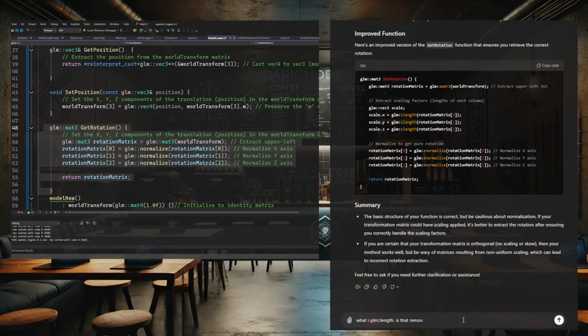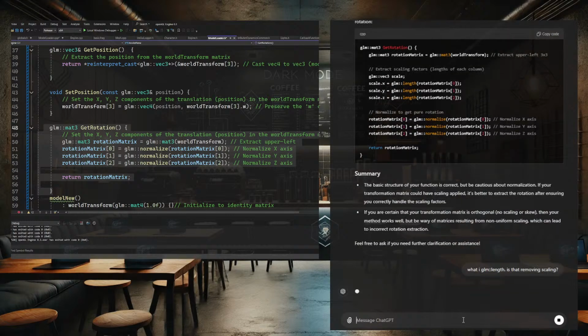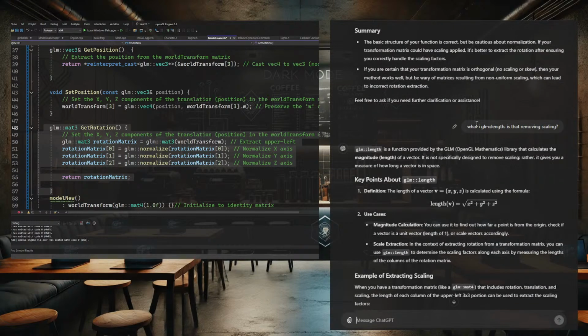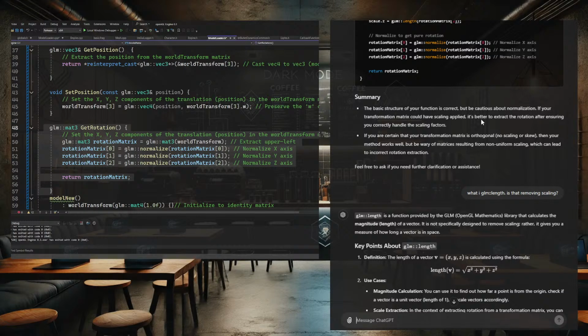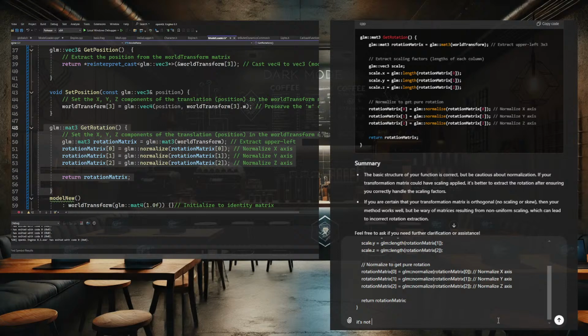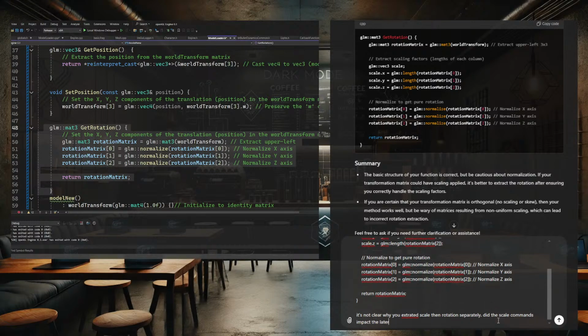Is that remove? It's not clear why extracted scale, then rotation. Scale, that's going to be later.